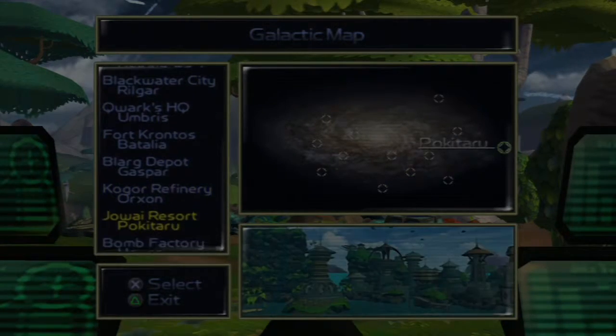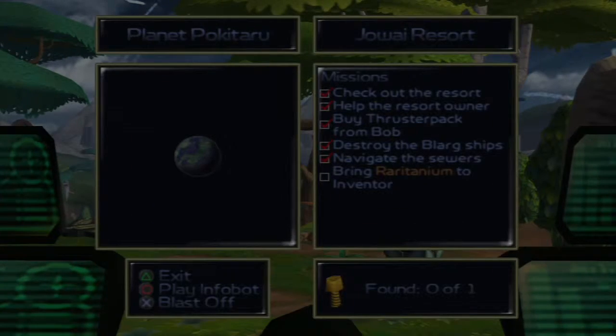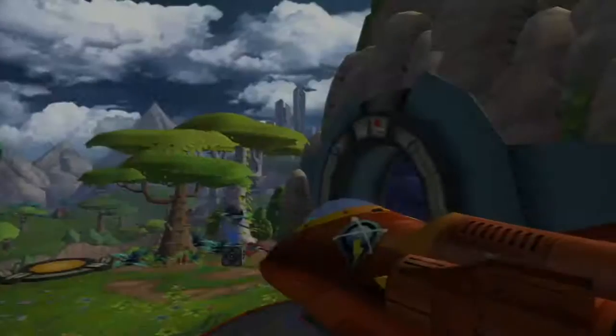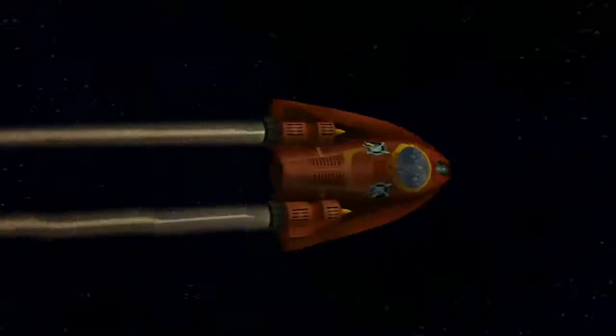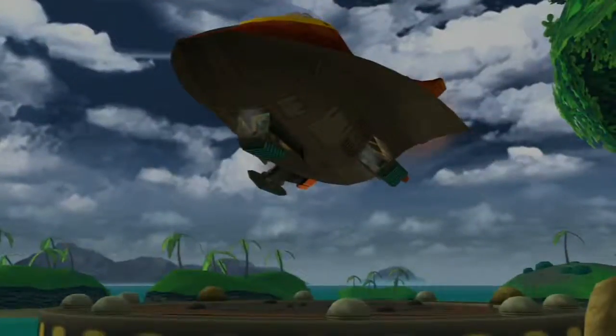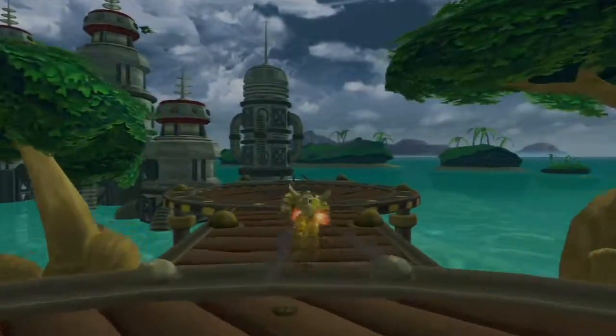I will. Here we are at Jawai Resort, Pokitaru. Oh yes, the Raritanium. Need to return that to him as well, as long as we do the other skill point and the gold bolt. I want to do more together so I can do less backtracking. Okay then, well, first of all, let's go and return that Raritanium.